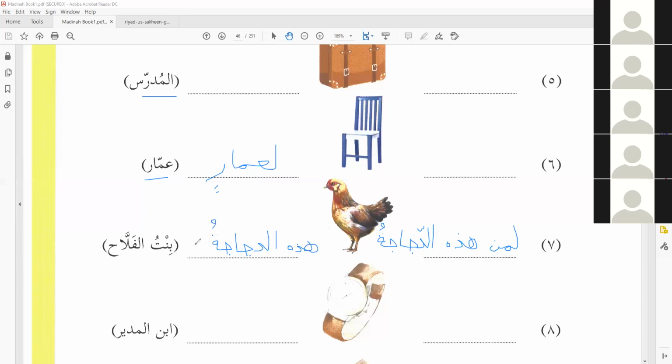Okay, so let's break it down here. So hadihi, yes, hadihid dajajatu. Good. Li, and then we have bint, and then you recognized that bint and falah are part of a possessive construction. So listen to how she made al-falahi. Yes, that was completely correct. Al-falahi. But we also have one other thing to consider. And that is, what's the work that the lam does upon bint? Lam is going to change this dhamma to a kasra. Right? Because lam is one of the harf jar. It's one of the prepositions. So it would end up being hadihid dajajatu li bintil falahi.